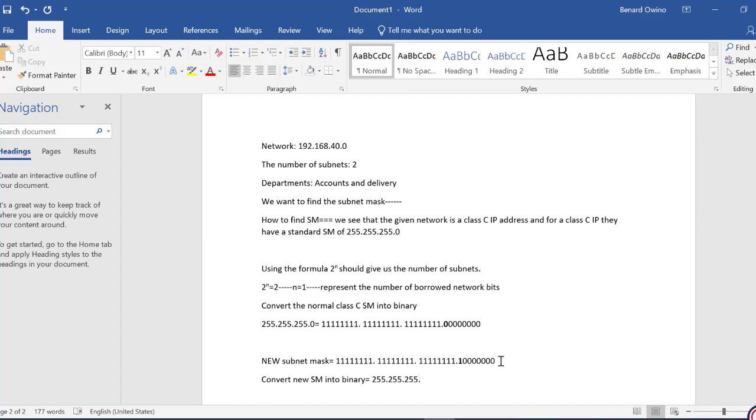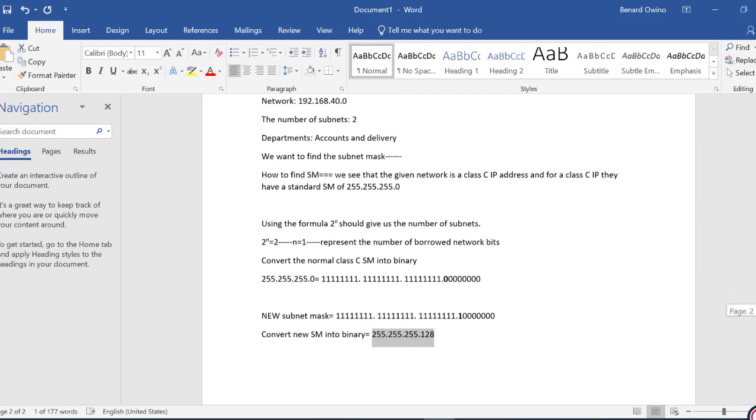Now what's this value in decimal? Sorry, it's 128. You can just go to Google and convert it, or you change it manually the way I was doing it. So this is the new subnet mask.